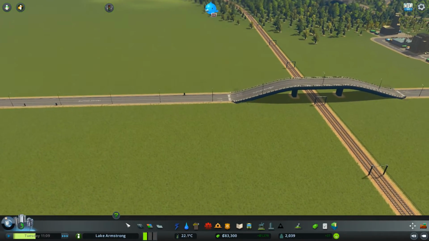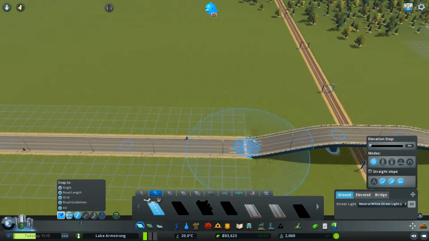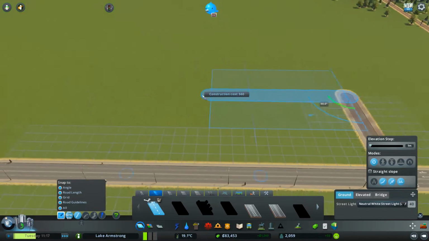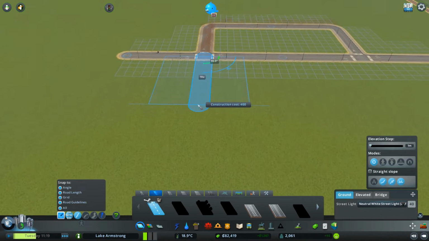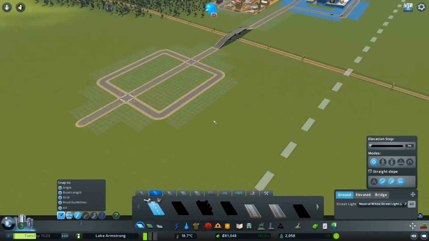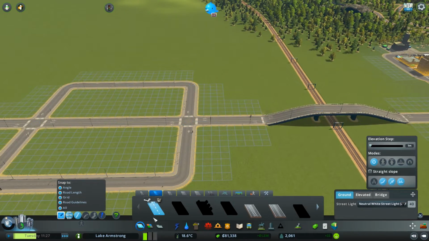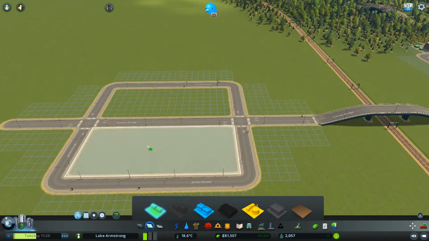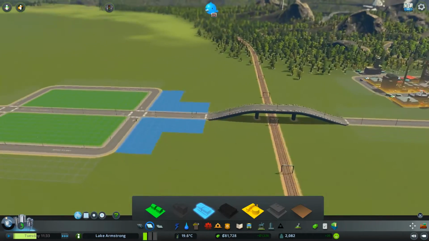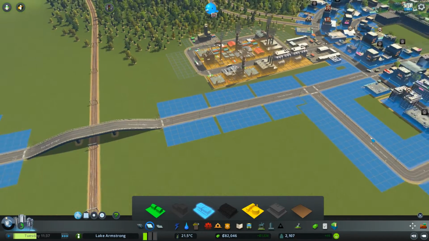Alright, so let's get some of the substreets going. Let's just get a nice kind of grid area here. I'm gonna do residential here. We're gonna do some light commercial there. We're gonna do light commercial all through here.